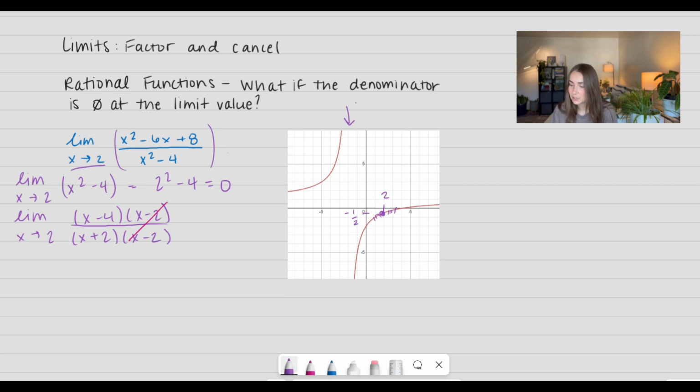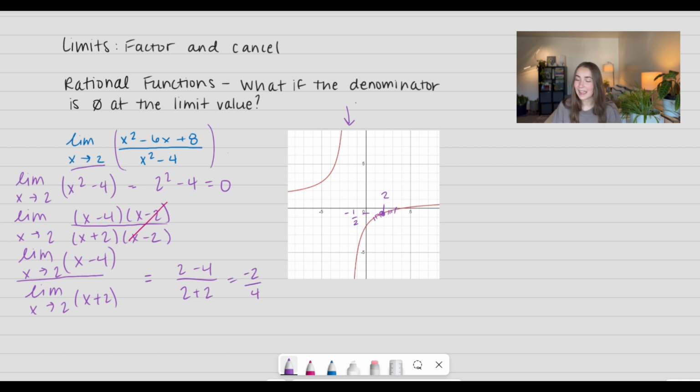So let's continue using our limit rule. Now I can use the quotient rule, and I can distribute that limit to both the top and the bottom. If you want to skip this step in your writing, you totally can. You can just go straight to this next step, which is these are both linear functions, and I can just plug in that value of 2. So I get 2 minus 4 over 2 plus 2, which is negative 2 over 4, which is indeed negative 1/2, which we can also see in that photo, right?